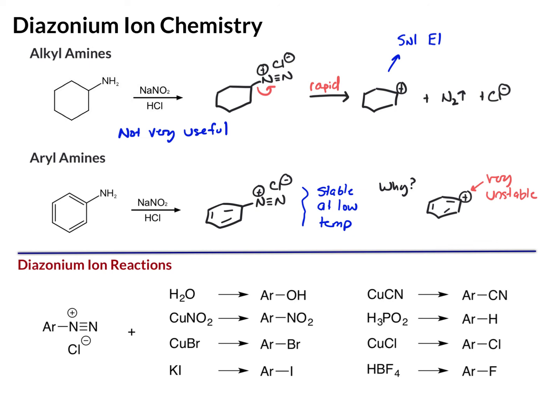So in addition to halogens that we've already done, like Br and Cl, this opens up ways to get iodides on the ring and fluorides on the ring, as well as some other groups. So the diazonium ion chemistry opens up a lot of synthetic possibilities for us. This particular chart of reactions is not something I'm going to make you memorize. I will give you this chart on the exams.